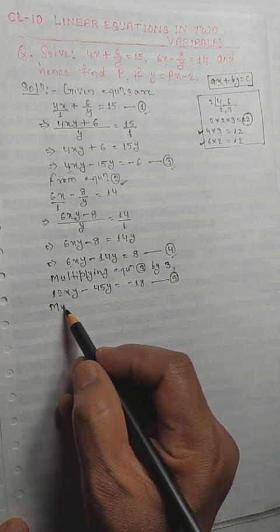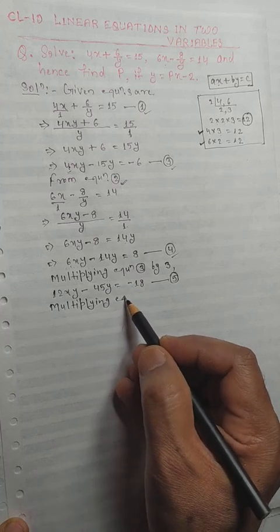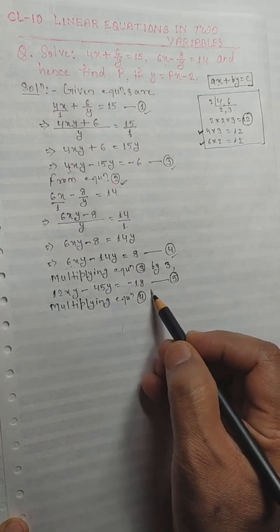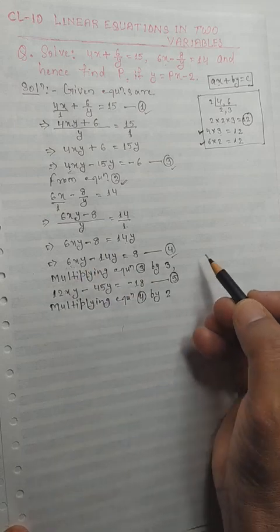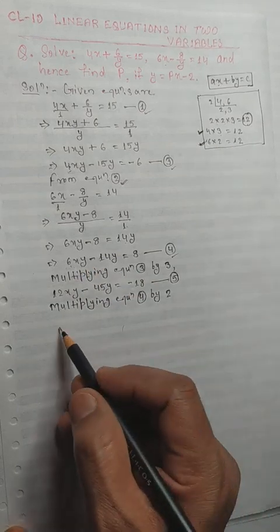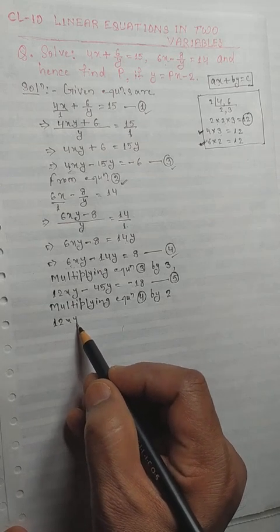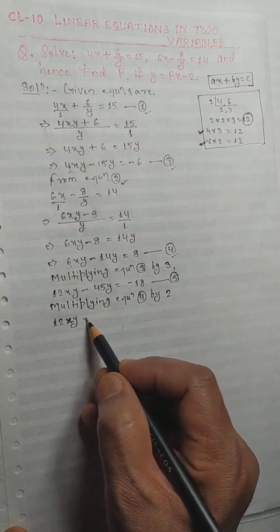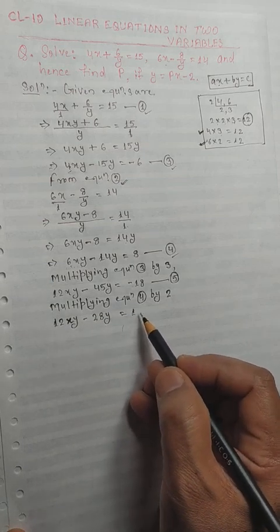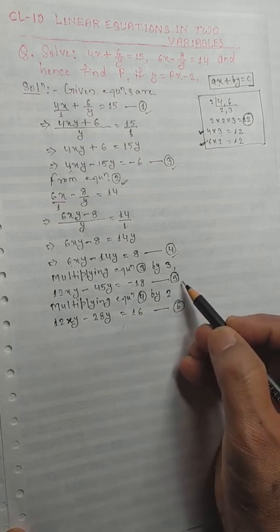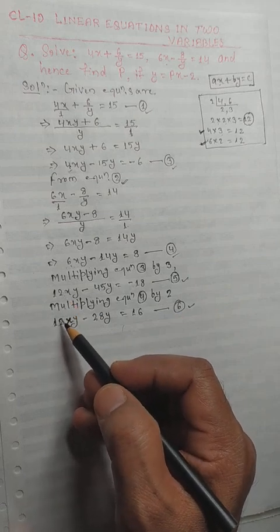And then multiplying equation 4, we have 6 here, we have to make 12, so 6 2s are 12. Already we have discussed this in rough work. So we get here 6 2s are 12xy minus 14 2s are 28y is equal to 8 2s are 16. So equation 6. We will now think, already making equal coefficients, how to make them 0.